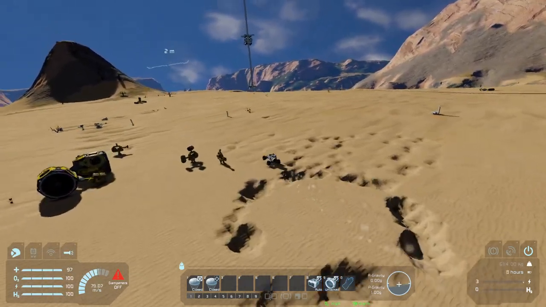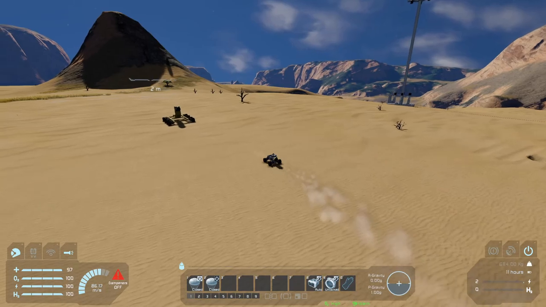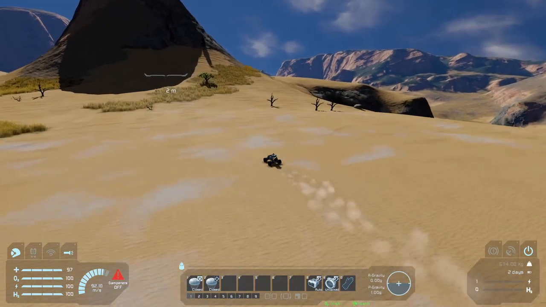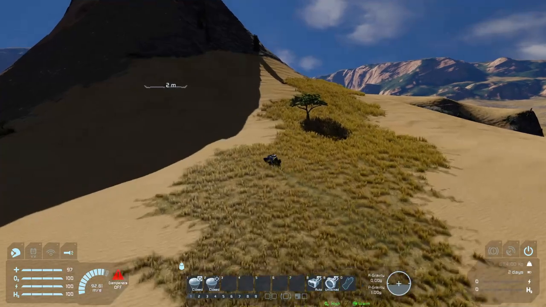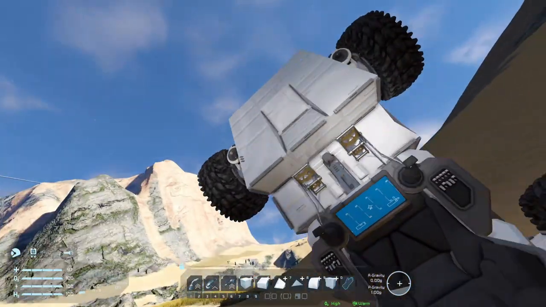Oop, there are a bit of holes here. See if we can just keep going forward. Interesting. All right, I'm going to hit the mountain right in front if we don't hit anything else. Can we stop ourselves before we hit the mountain? Let's find out. It looks like we're going to pull it in 3, 2, 1. And whoop. All right, that stops it almost immediately with just one parachute.